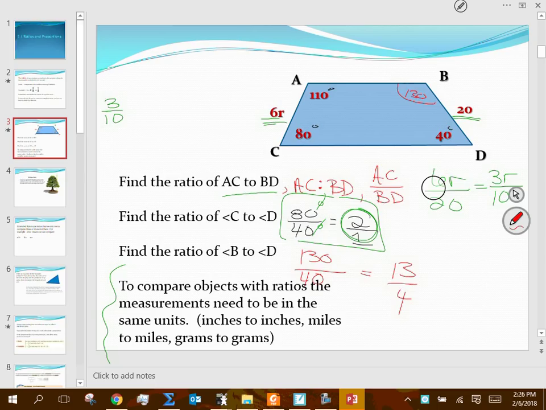However, the unit of miles cannot change to a unit of hours. There's no way we can take a distance and change it into time, and no way we can take time and change it into distance. We can take inches, which is a distance, and miles, which is a distance, and change one to the other, because it's converting a distance to a distance. But you can't take a distance and change it to a time. You can't take a volume and change it into a length.